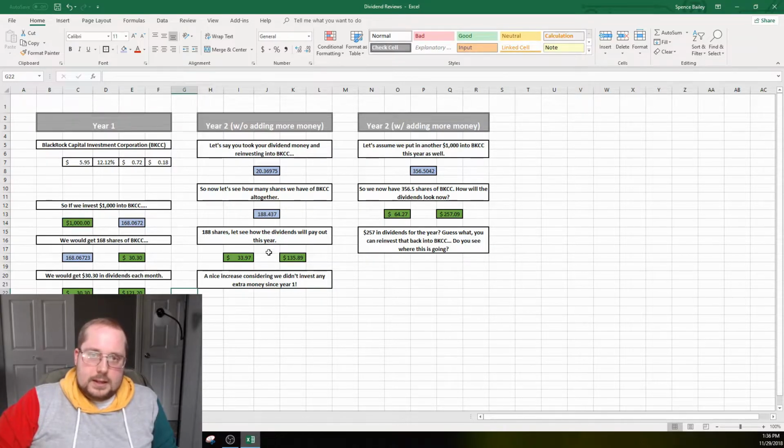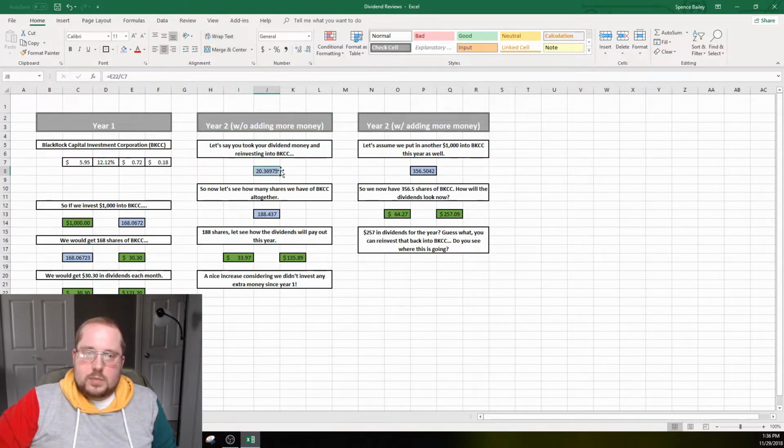So what do you do with those dividends? Well, with all my dividends, I reinvest them. I do not hold them as cash. I like to have them working as hard as possible. So if we were to just simply reinvest those dividends and not add more money into the investment account, meaning we're not purchasing more of the stock, we are just letting the dividends reinvest and let them work.